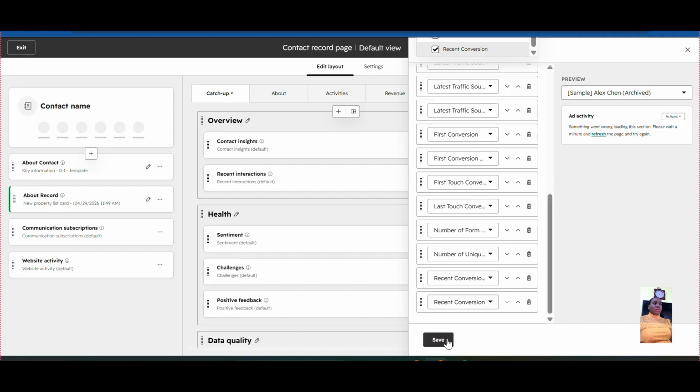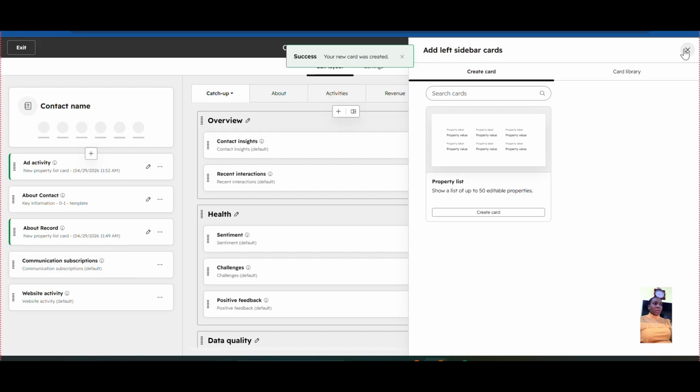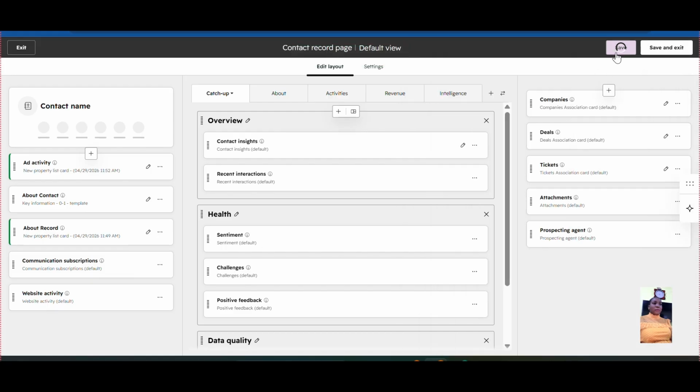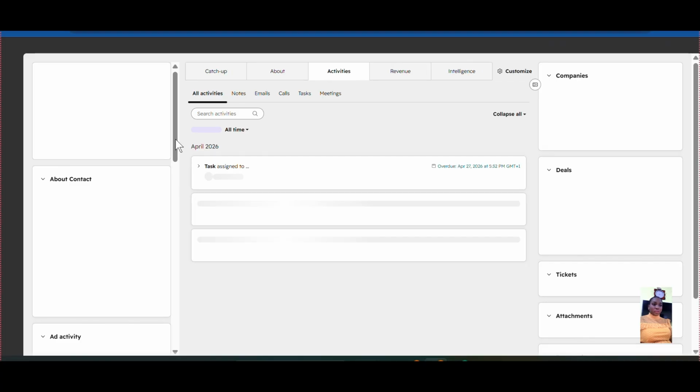So I'm going to save this, and then we take a look at what we have customized so far. So when I save this, I will come to the front end, refresh, and let's take a look at what it looks like. It will now split the information into sections.